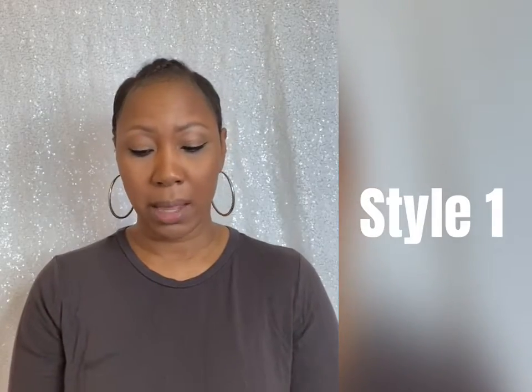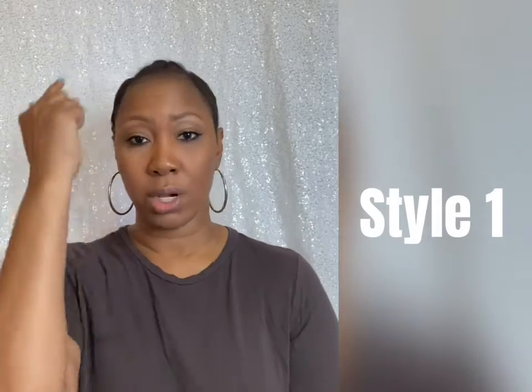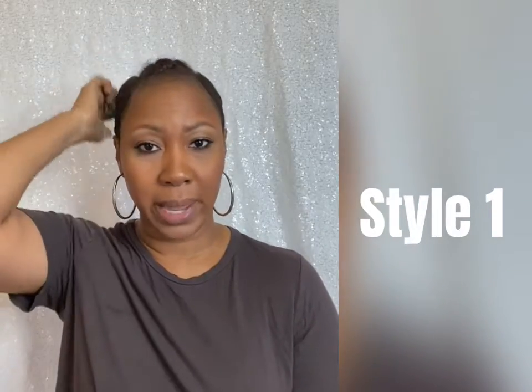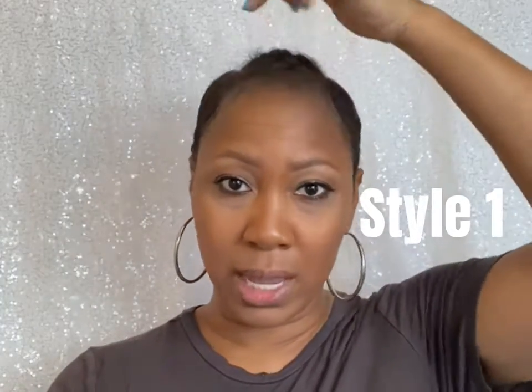topper on my head. So this style is kind of like a bob style with more length in the front and a little bit more length around the sides. So I'm just going to install it in the first style. It does measure about 7 inches long and about 6 inches across. So it's 7 from front to back and then 6 across the side. 7 inches going back this way and the 6 inches this way first.